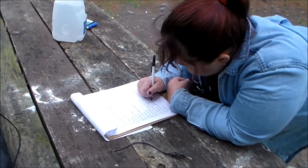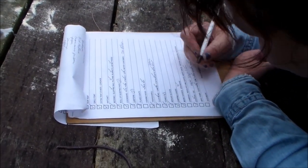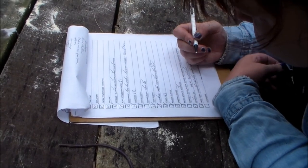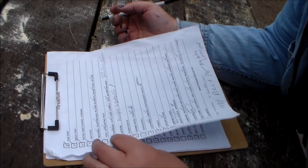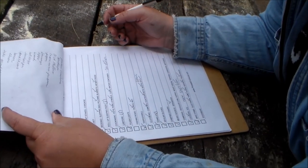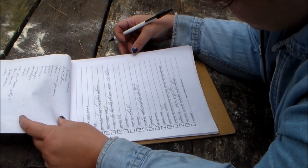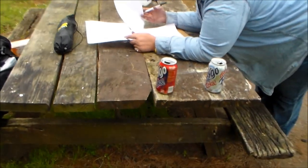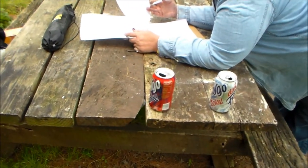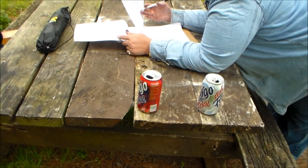What she is doing is what I mentioned in one of the other videos — make a checklist and do it twice. Copy it. That way you use one when you leave the house and one when you leave camp. She's checking everything, and everything should be checked when we leave here. That means everything's back in the car. It only takes a few minutes to type it in, print it out, and check it off as you put things in the car.